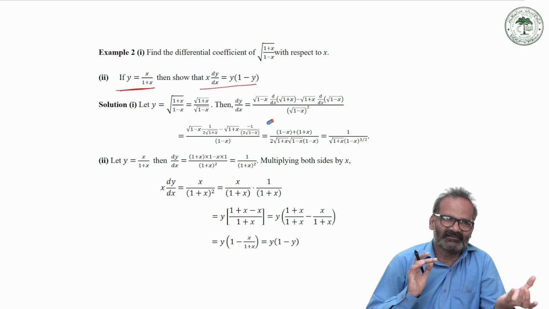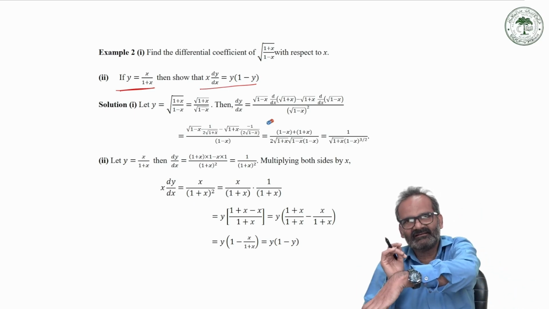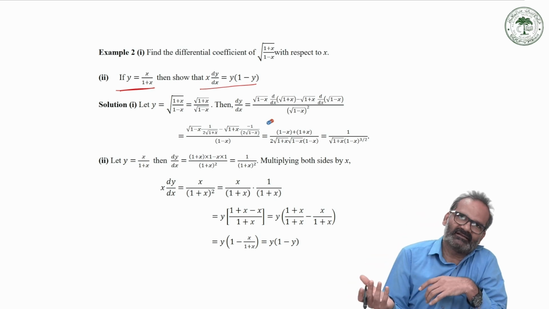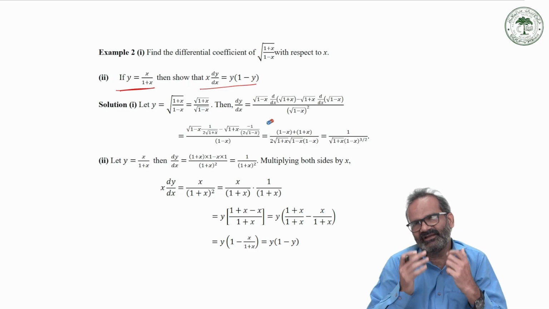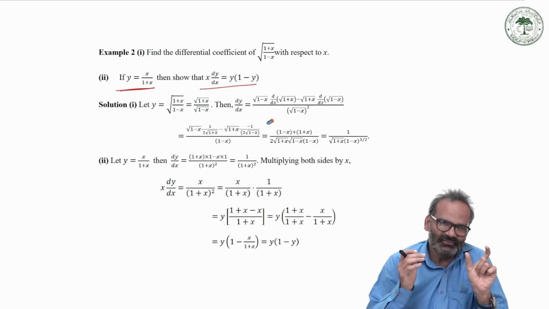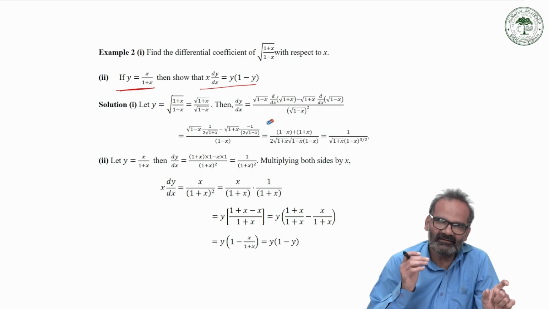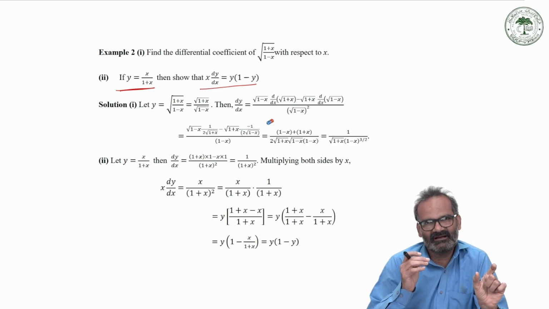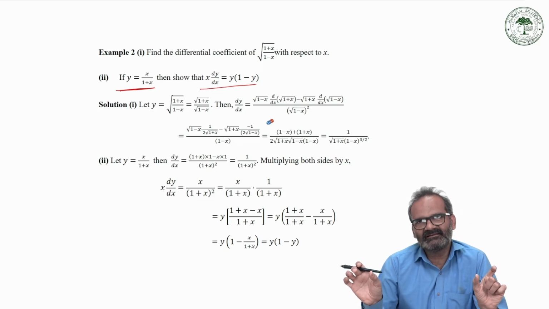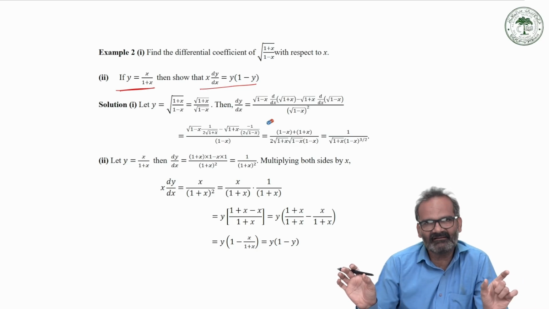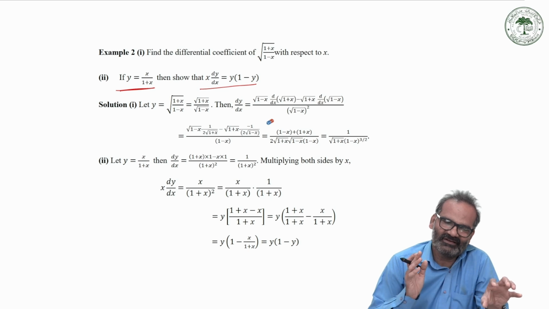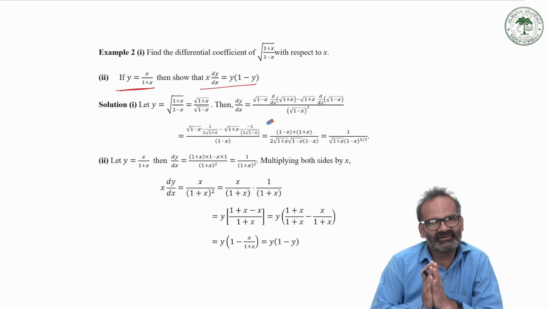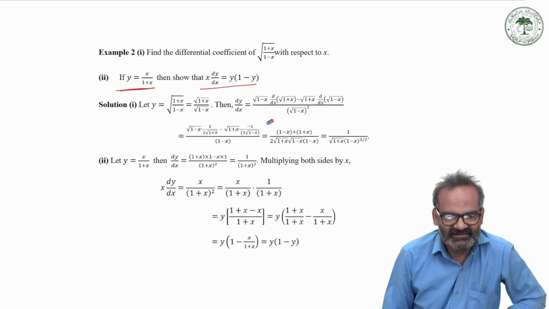This means take the left hand side and try to obtain the right hand side. Case 2, take the right hand side and try to obtain the left hand side. And in some very special cases, we take the left hand side, simplify it up to its most steps, and then take the right hand side, simplify it up to its most steps. Both values in the left hand side and right hand side should be equal, because this is an equation. We have to show that the quantity at the left hand side equals the quantity at the right hand side. So let us take this example.